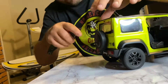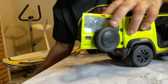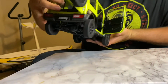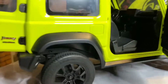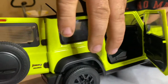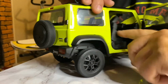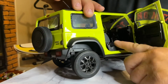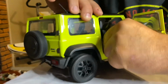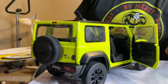And obviously, I think the hood is where the battery and stuff goes. So, let's go ahead and open that up. Wow. So, right off the bat, I noticed the detail in the interior looks absolutely incredible. Oh, wow, the seats look like they move. Yep, so the seat goes tilt, and oh, wow. I can see the little track. It slides. So you can adjust the seats forward and backward and tilt, which is absolutely incredible.